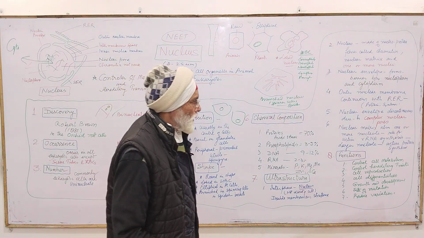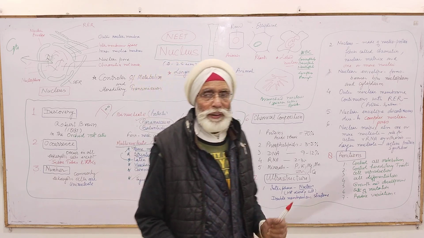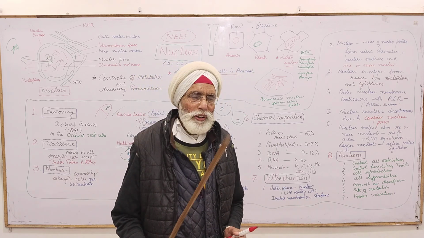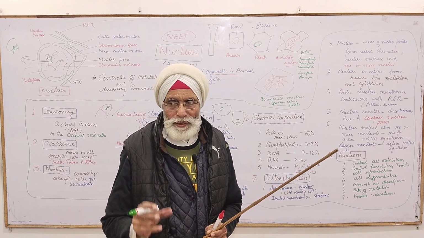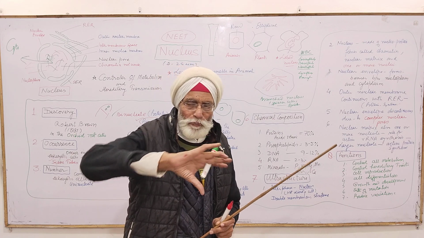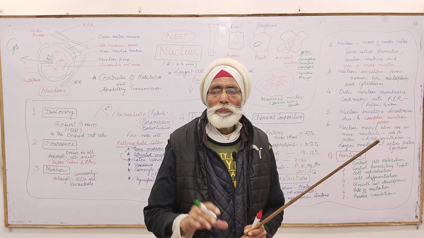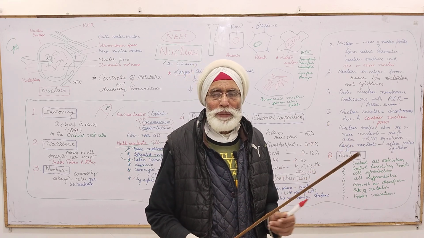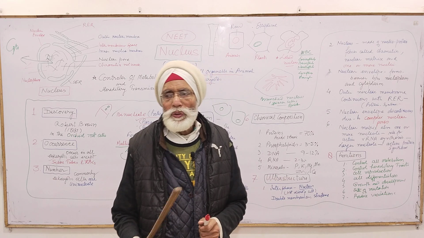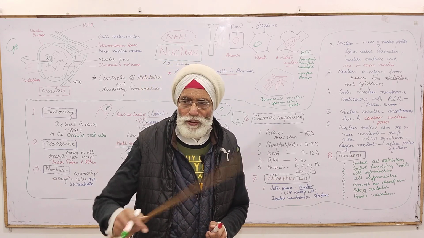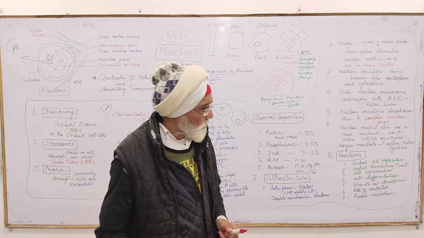There was a scientist, Hammerling, who conducted an experiment on Acetabularia. Normally the nucleus is present at the base of this unicellular green alga, and it is responsible for the morphological shape of the cap of Acetabularia, which is determined by the nucleus. So for the first time this experiment showed that the nucleus is responsible for the morphogenesis, or growth, of Acetabularia, and so for other cells also.